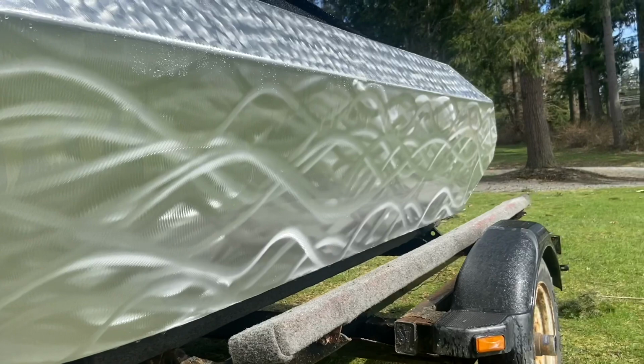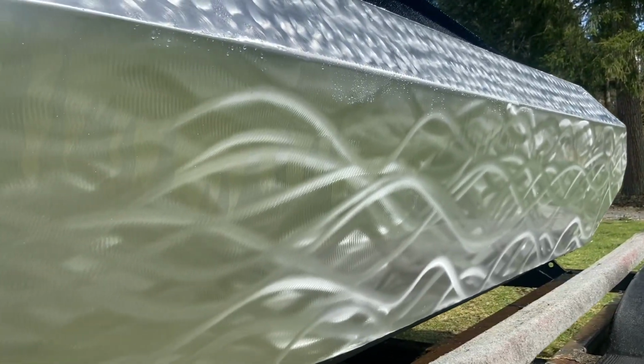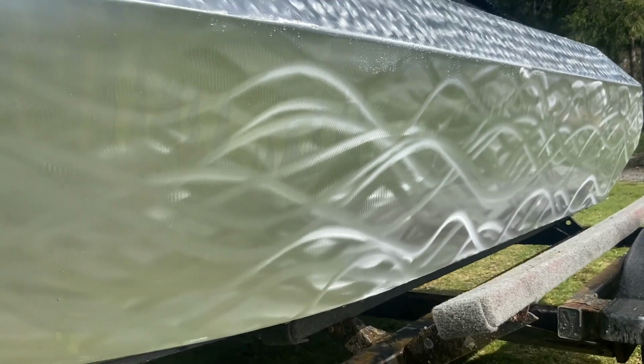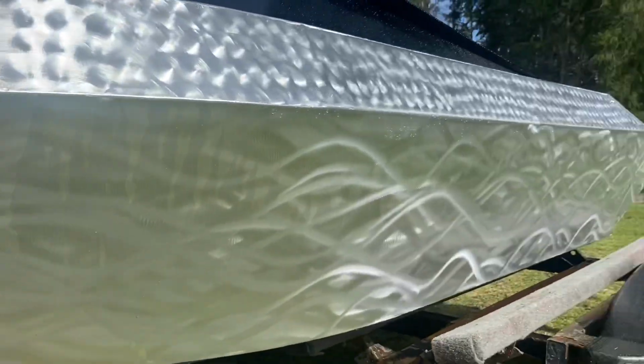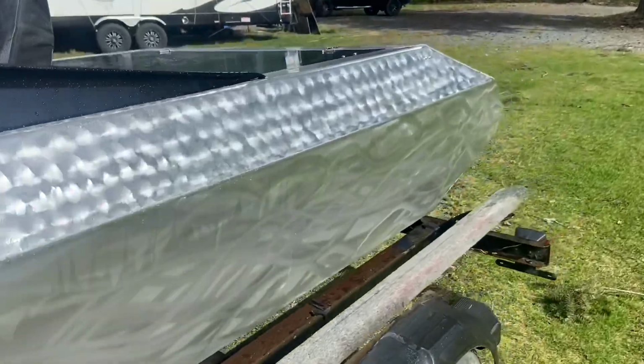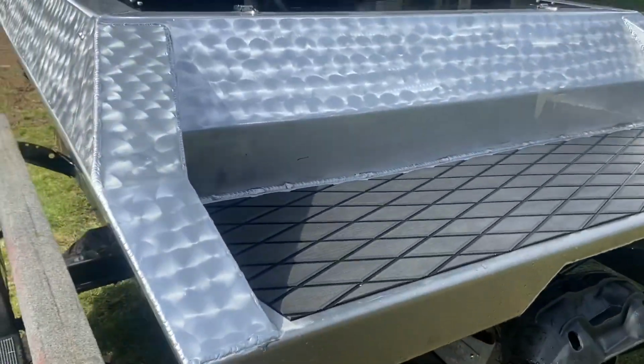There you can kind of see a holographic secret sauce. I'm not gonna tell anybody how I did it. It's probably not too hard to figure out, but I was thinking that if I did swirls all over the whole boat, it would be overwhelming. And so this is what I came up with. Swirls on the top and that kind of swirl slash stuff on the back.